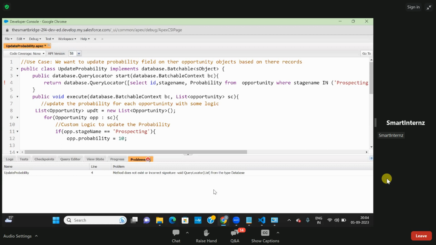Let me check the query. What is the problem with the query?